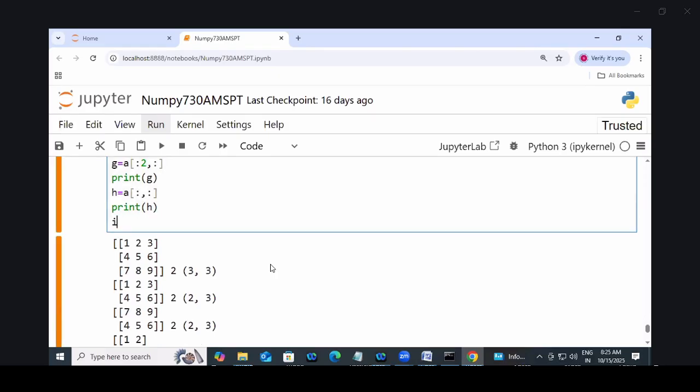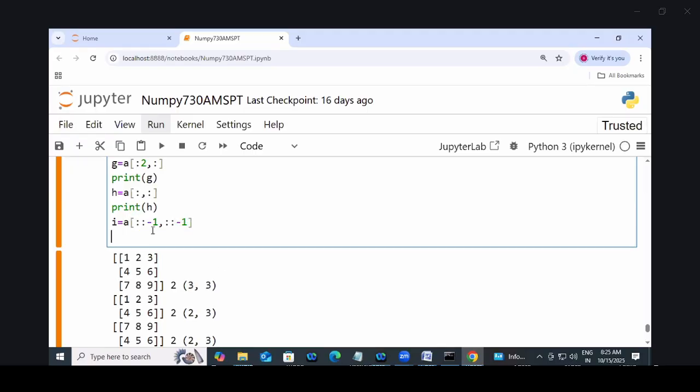If I'm writing some I equal to A of colon, colon, minus 1, comma, colon, colon, minus 1. What is the minus 1 here? Step. If the step is negative, then the start is minus 1, meaning you are reversing the matrix. Will it reverse the matrix or not? Yes.